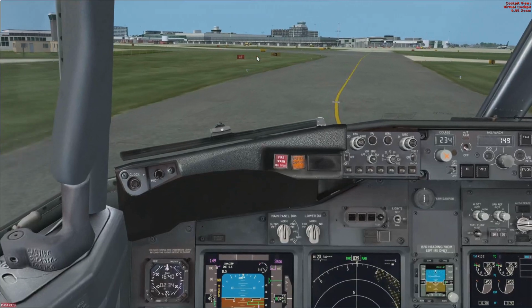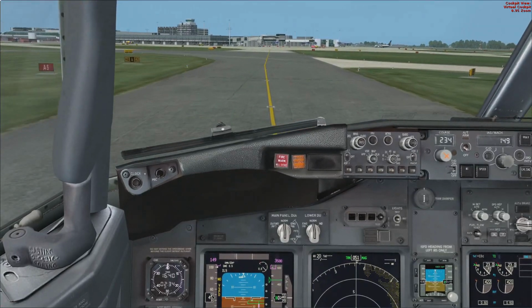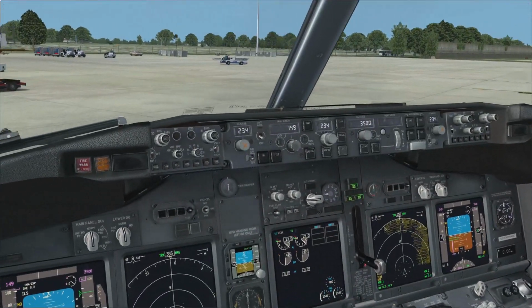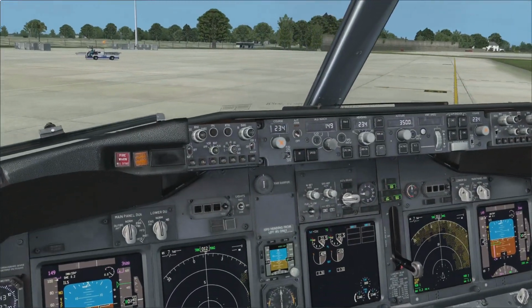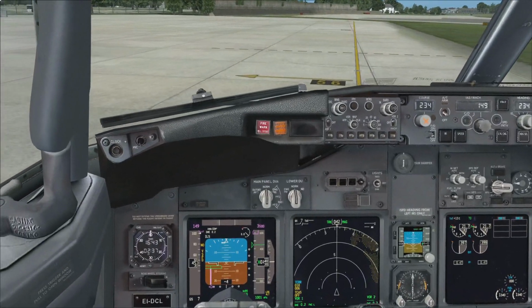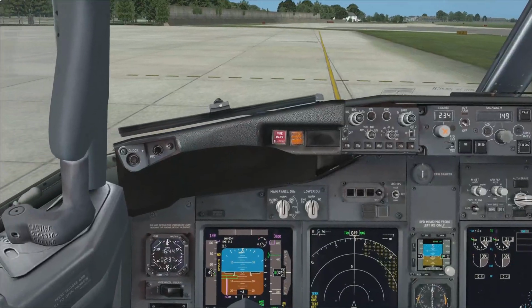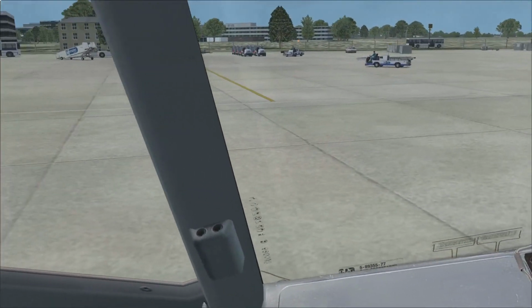My bad. Should not have turned that soon. Okay, we'll make the turn onto Bravo and stand 11 via Bravo. He did the same as me. He turned onto Alpha at the vacation as well. Right, stand 56, here we are.